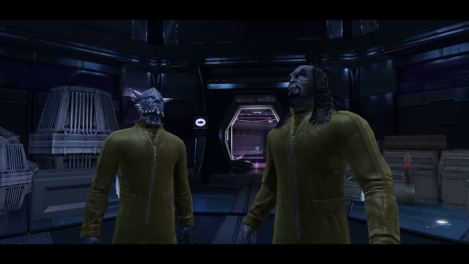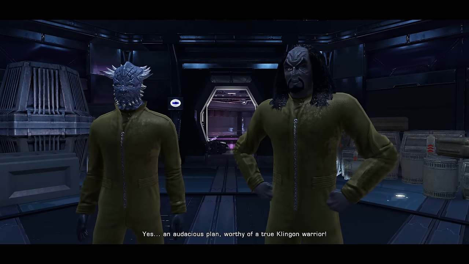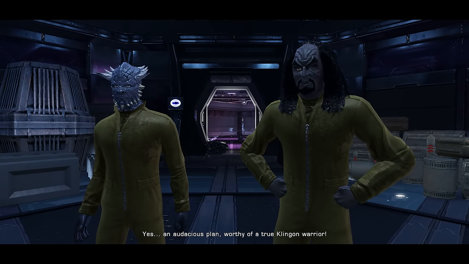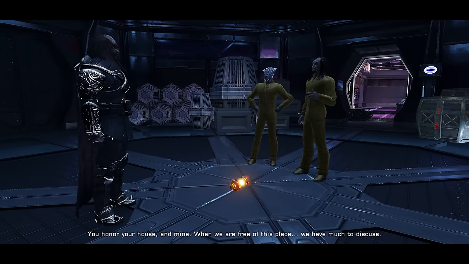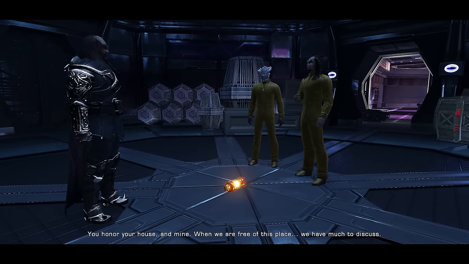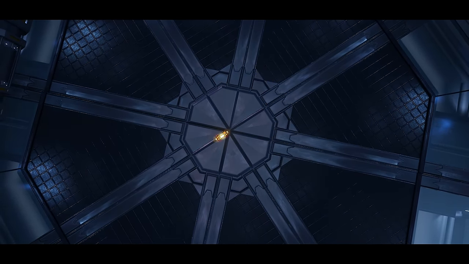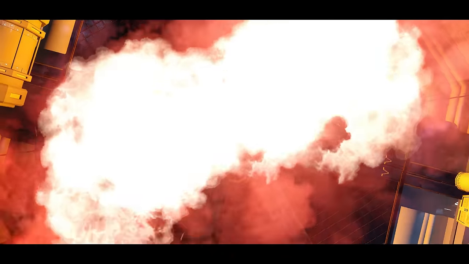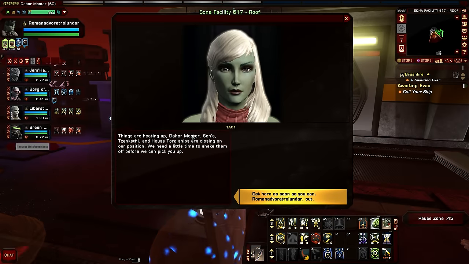And away we go. This is highly unorthodox. Yes, an audacious plan, worthy of a true Klingon warrior. You honor your house and mine. When we are free of this place, we have much to discuss. Very nice. Now a roof. Things are heating up.